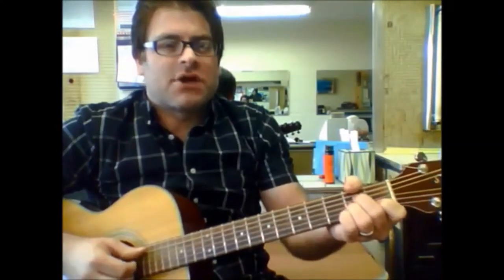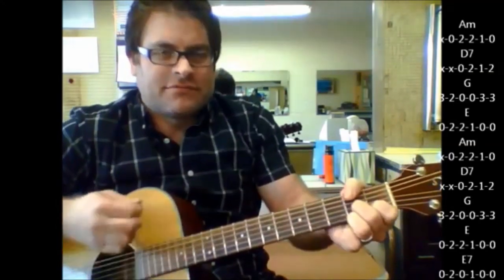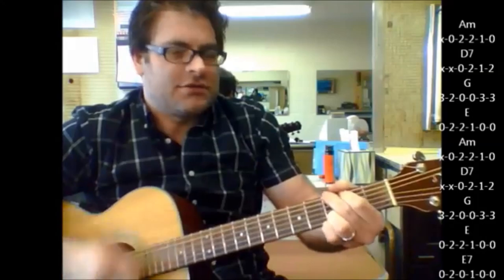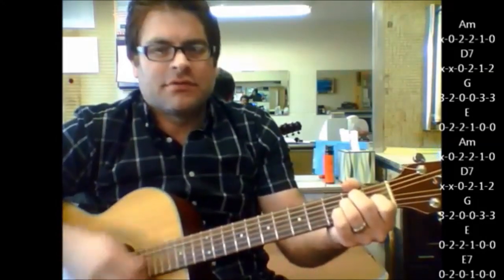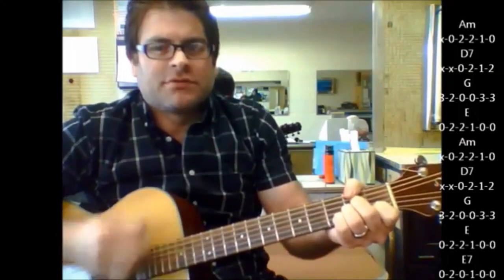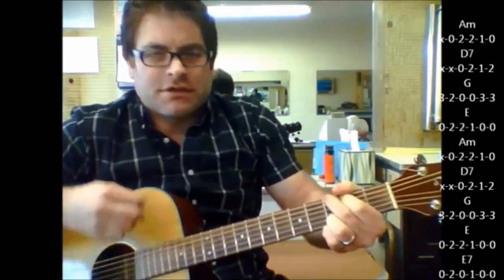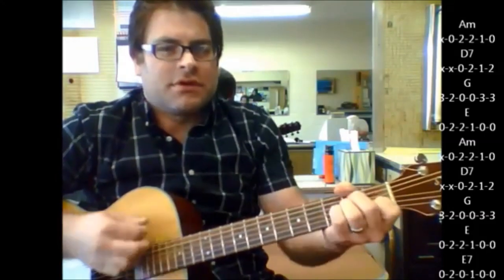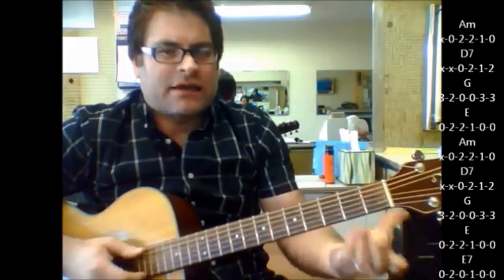Now you get to the bridge of the song. It starts out with A minor, D7, G, E, A minor, D7, G, E, E7, and then basically you're back into the beginning part.